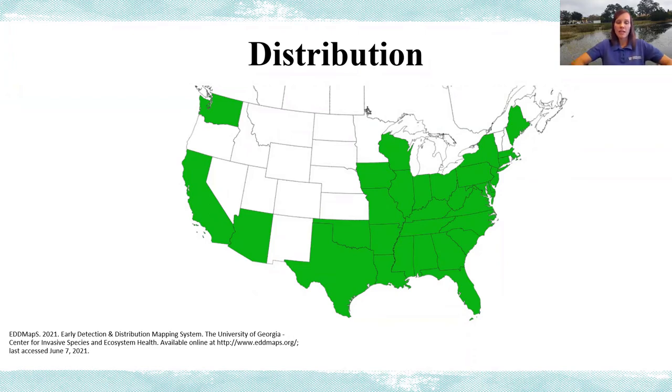I'm going to just talk about the distribution and some of the other things that I've already been talking about, the characteristics and how to hopefully prevent the spread. It is originally from southern India, but you can see that it has distributed across much of the United States. It was introduced in Florida water bodies in 1950, so not too long ago, and it was thought to have been introduced to the Tampa and Miami areas as an aquarium plant. By the 1970s, it was established throughout Florida waters and in most drainage basins. Hydrilla can grow to the surface of waters at depths of 25 feet and form dense mats. Even with a lot of control, it can still be found in all types of water bodies today.